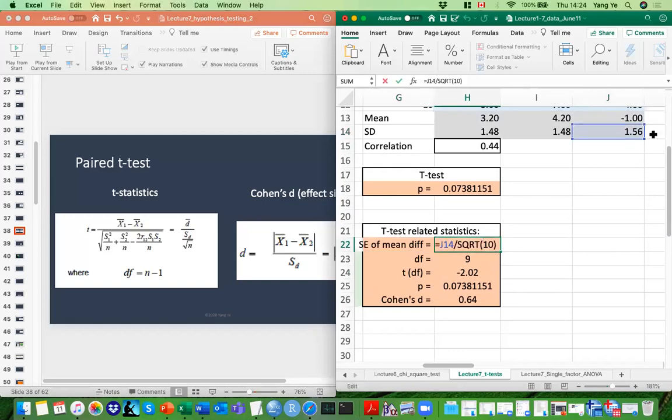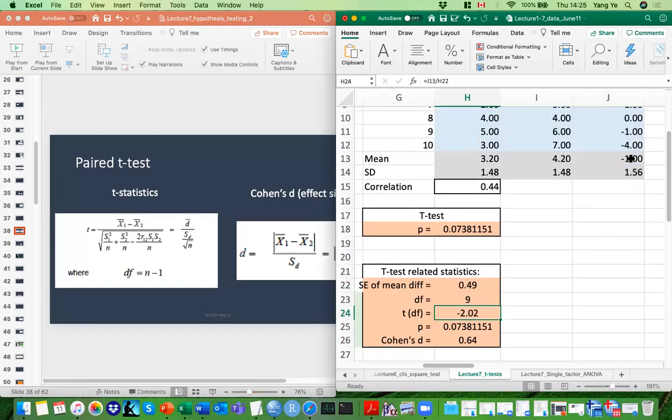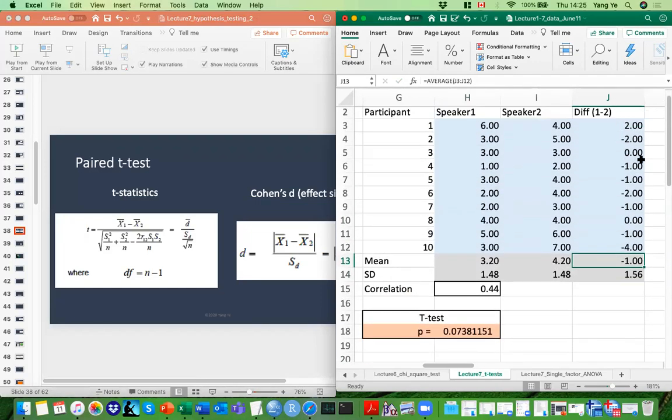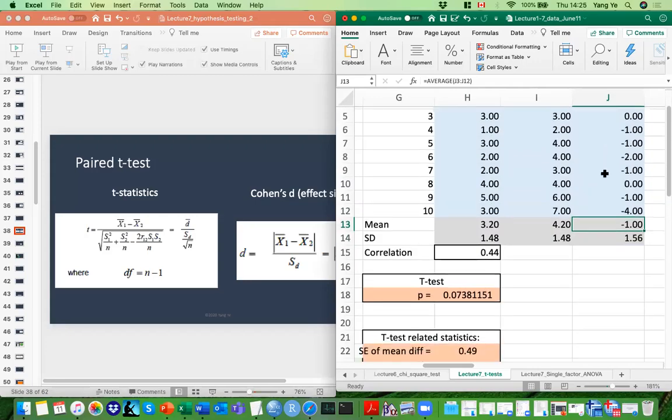In this case, it's just the standard deviation divided by the square root of the sample size, and we know the degrees of freedom. We have the t-value here. Again, it's much easier because we're basically testing the mean difference score against 0.